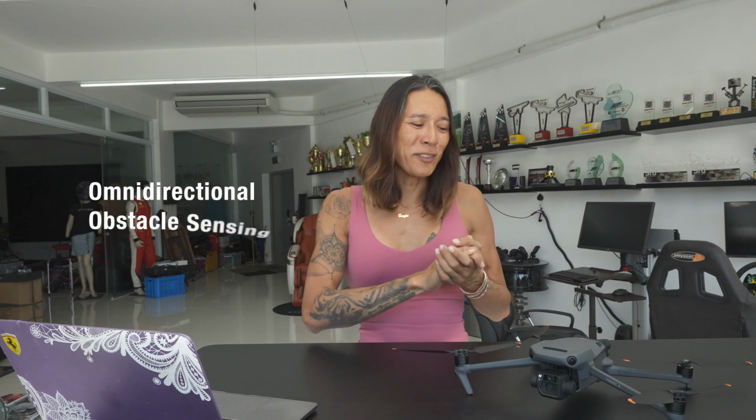Now the drone has more sensors than ever, although the advanced obstacle avoidance feature didn't work quite so well for me. I'll show you guys in the next few clips why. Now the drone also has the advanced return to home feature, which we weren't able to use because most of the time we were able to fly the drone back when we needed to. It also comes with the O3 Plus transmission system, which gives us about 15 kilometers of crystal clear range. Honestly, I wasn't able to try that because 10 kilometers out is pretty far already.